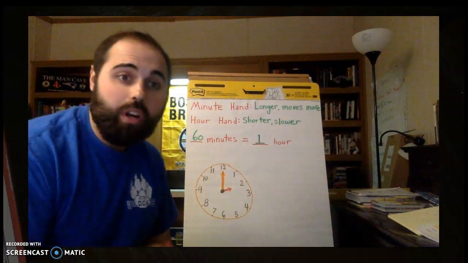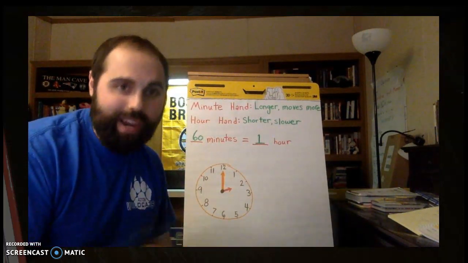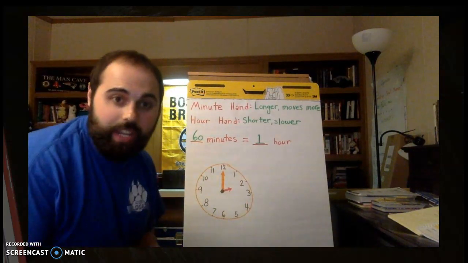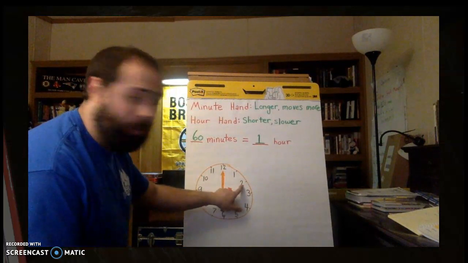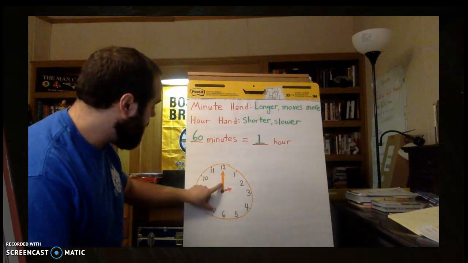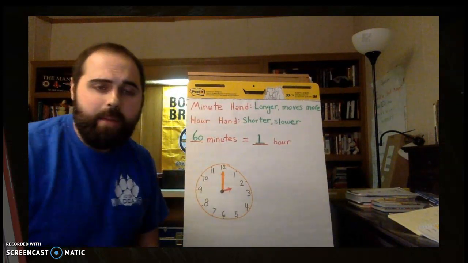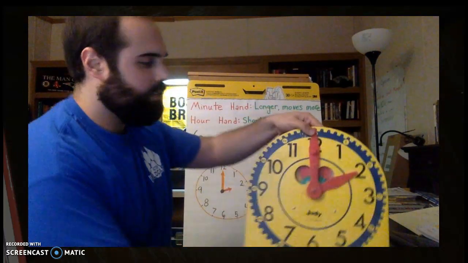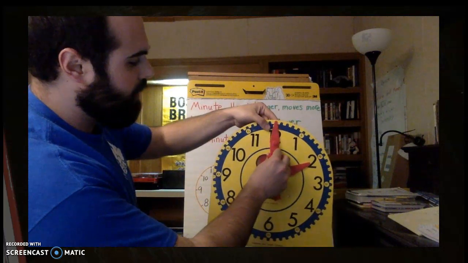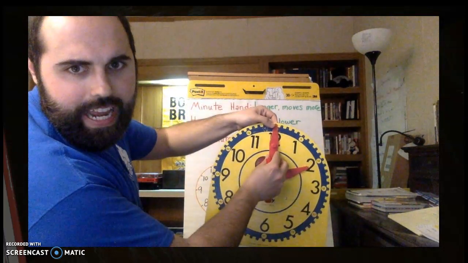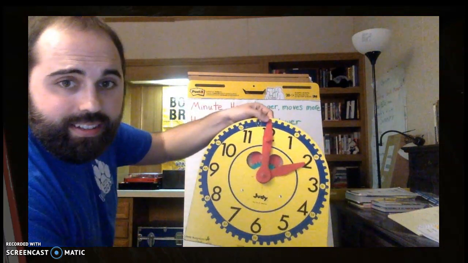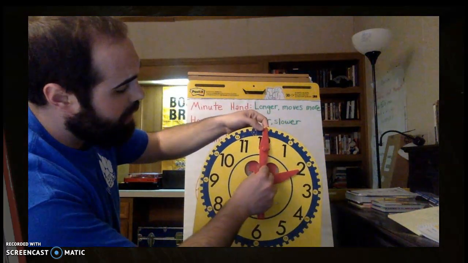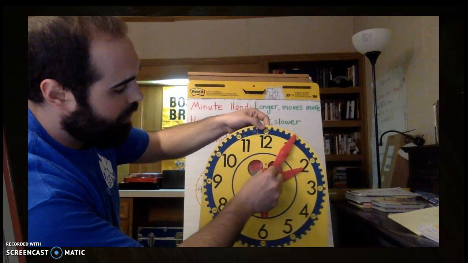So today, we're going to be working a little bit more with writing time. So, the time that I have up here on the board, let's take a look at it. We notice that the hour hand's pointing to the 2, and the minute hand is pointing up to the 12. But we learned yesterday, and I'll bring my Judy back out, that when our minute hand is up here at the 12, are we at any minutes? You're right, we're not. Because our first set of minutes is at the 1 hour mark where it says 5.